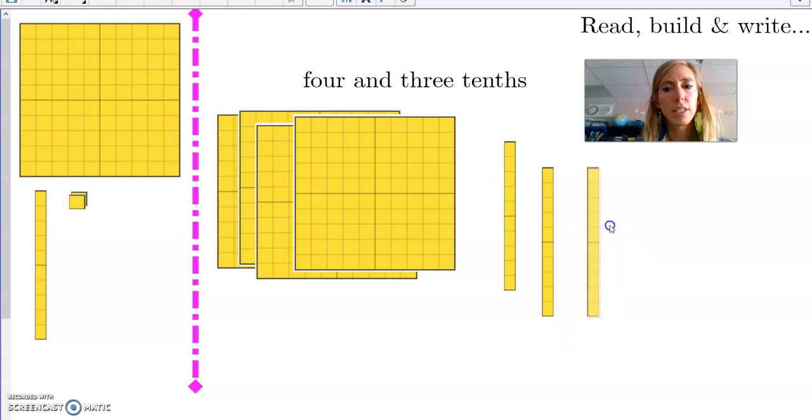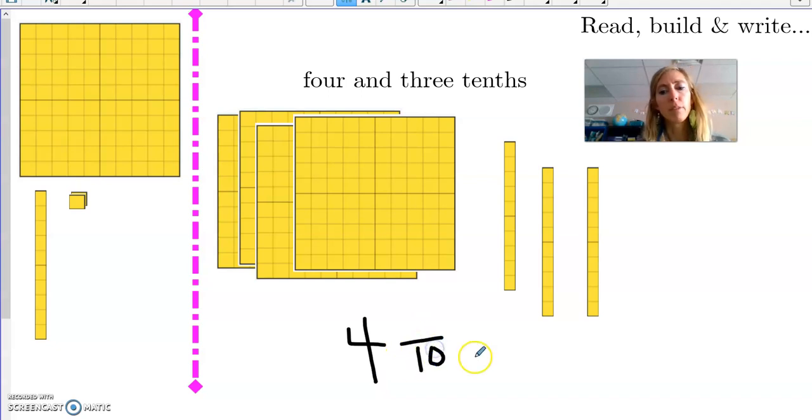Okay, and now let's try to write it. So try to write it before I do. Here I go in 5, 4, 3, 2, 1. I have 4. And how many tenths? I'm going to write it as a mixed number first. Maybe you didn't even get to that, because it says tenths. So I'm going to write tenths. I don't just have 1 tenth, 2 tenths. I have 3 tenths. All right?